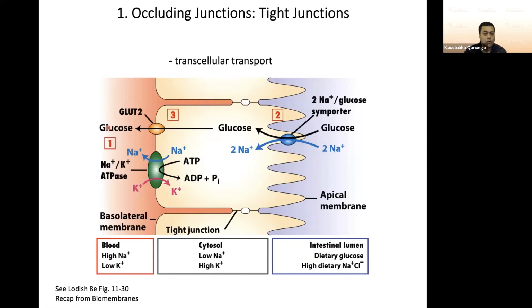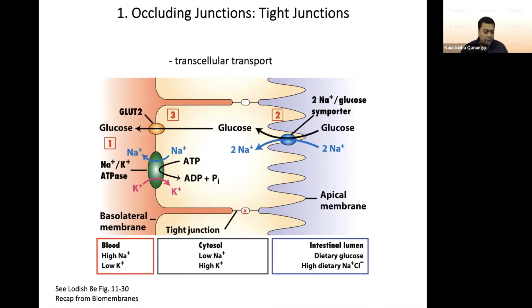If you don't do that and allow the glucose to completely maintain in that condition, see what can happen. When you don't have a meal and you don't have any glucose in here, you still may have some glucose. This transporter, which helps in the facilitated diffusion, will probably move glucose from here to inside the cell. So instead of going in this direction, it will completely mess up the gradient and move glucose in that direction. So that's the reason why tight junctions, or these occluding junctions, are so important.